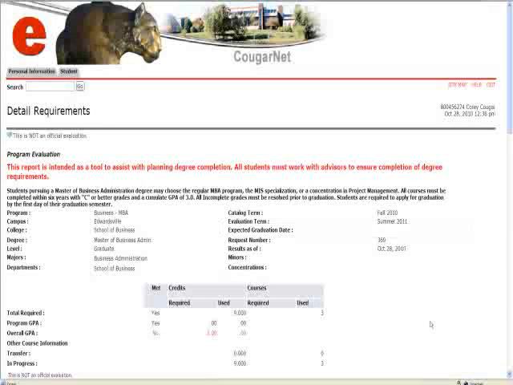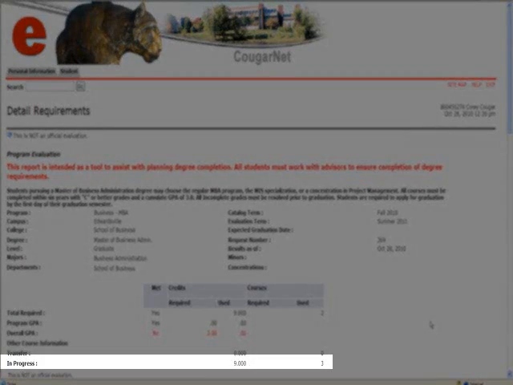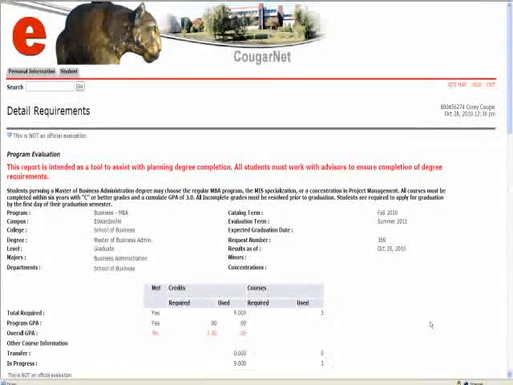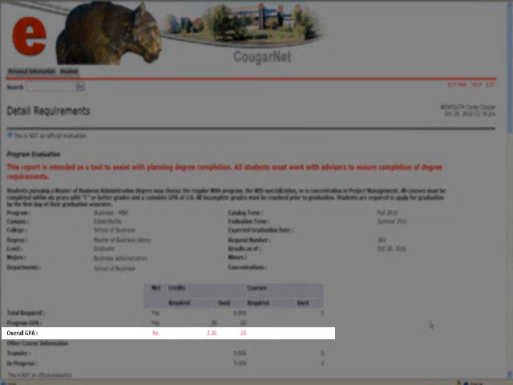As you can quickly tell, Corey Cougar is in the Business MBA Program and has a catalog term of Fall 2010. The request number 369 is used as a reference number in previous evaluations, so you or an advisor can quickly access the degree evaluation you have run. Also, Corey has 9 hours of in-progress courses. Since he has just started the program and does not have a course grade yet, he currently has a GPA of 0.0. Once his courses are graded and he runs a new evaluation, his overall GPA calculation will be displayed here.